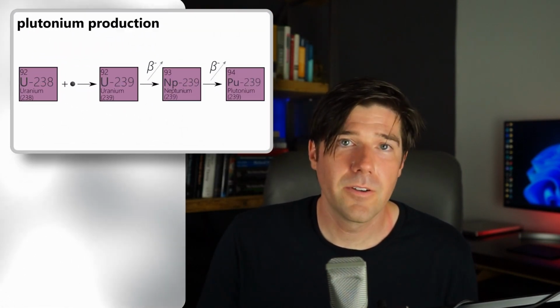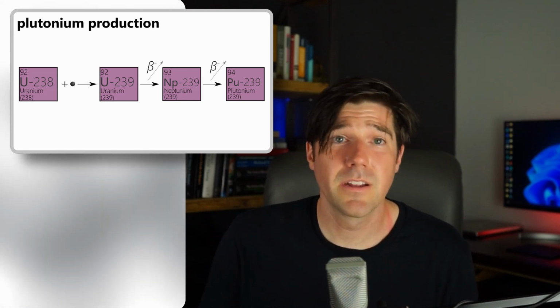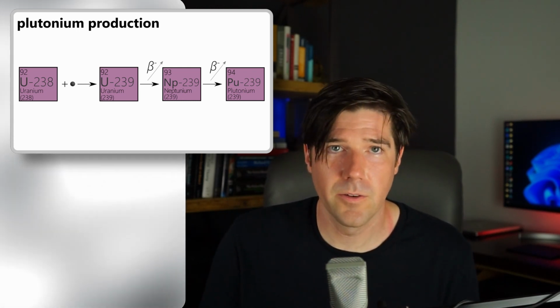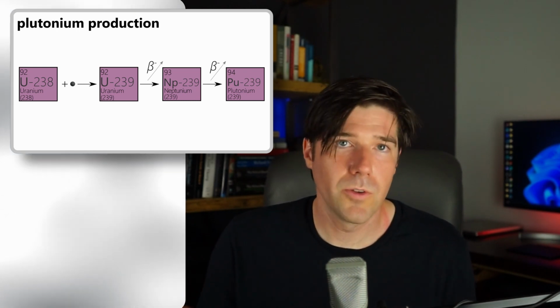President Roosevelt authorized the Manhattan Project on December 28, 1942. This project was as much of a material science problem as it was a nuclear physics problem. At the time, it was unclear if enough pure U-235 could be produced for the necessary critical mass. So, in addition to U-235 purification, the project also concentrated efforts on creating a plutonium bomb, with plutonium-239 being another unstable radioactive isotope, and could be created via neutron capture of the more common U-238.